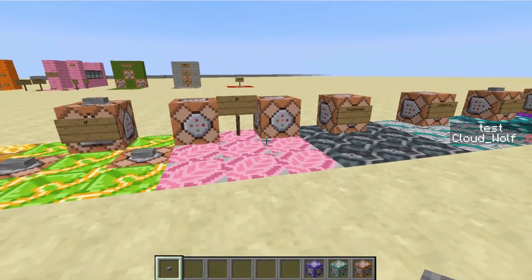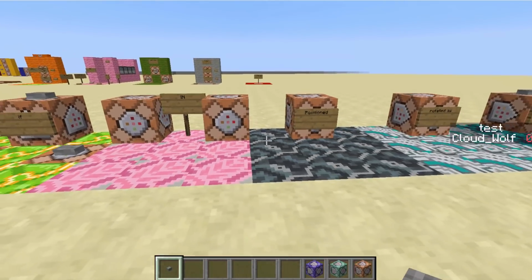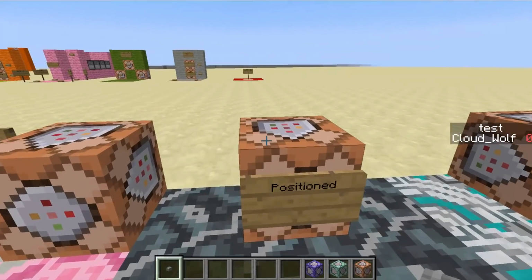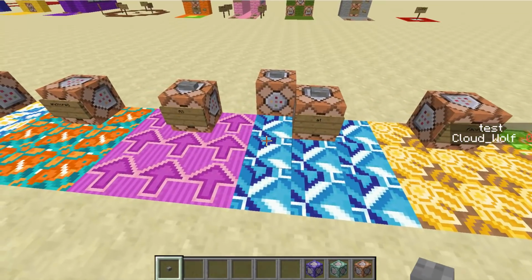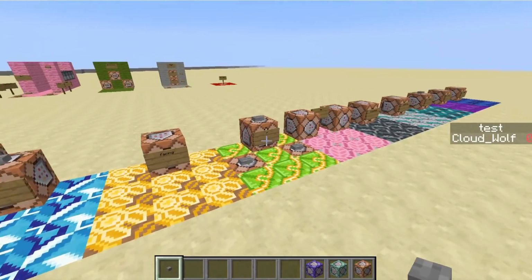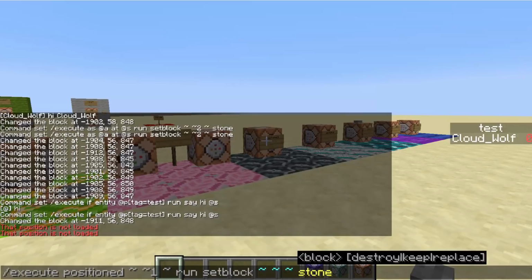You can work with in the nether, in the overworld, or in the end. I don't know why you would do that, but you can do that. It's there now. All right, positioned is one of the really important ones that has to do with rotation and movement of things. Positioned is like before, how you had execute add a tilde tilde tilde. This is your positioned right here. So your positioned looks like this. So you just do positioned and boom, boom, boom.